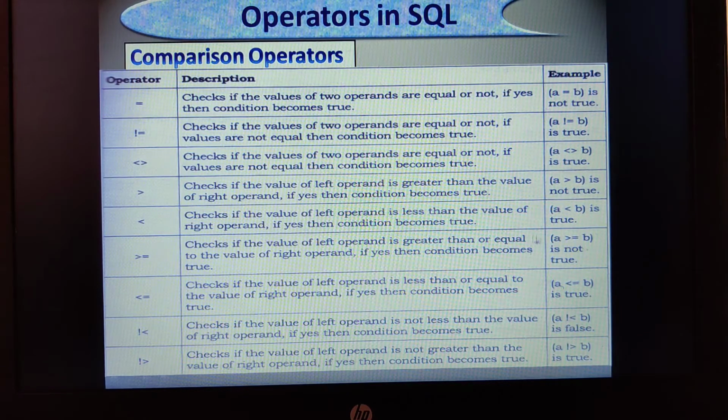So, you might get confused between these operators, and between checking for equality and not equality. Actually, here we are checking not less than, not greater than, and here we are checking for not equality, and here also we are checking for not equality. When they satisfy the not equality, all these four operators would return the answer as true, whereas in the other case, here it checks for equality, here it is greater than, less than, greater than or equal to, less than. Here the condition becomes true if it is actually checking for equality. So if it is equal, then it would return the answer as true, otherwise false.